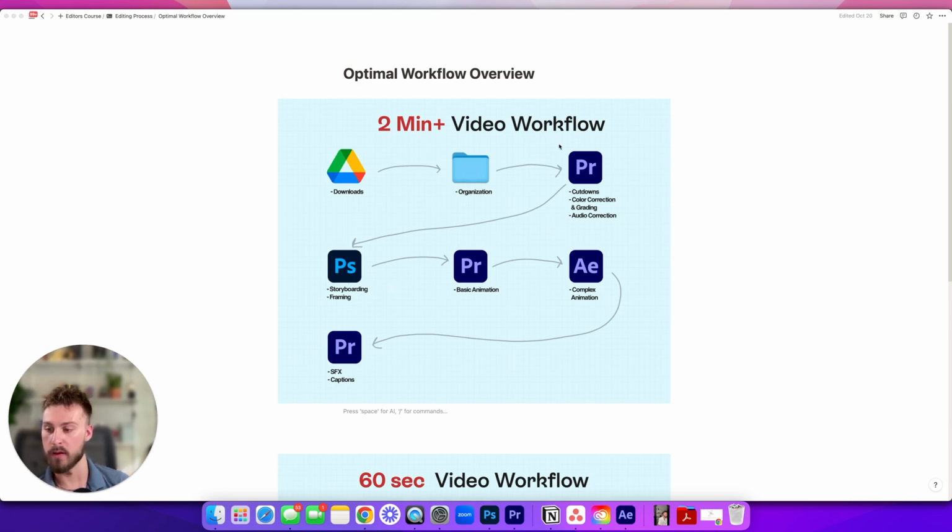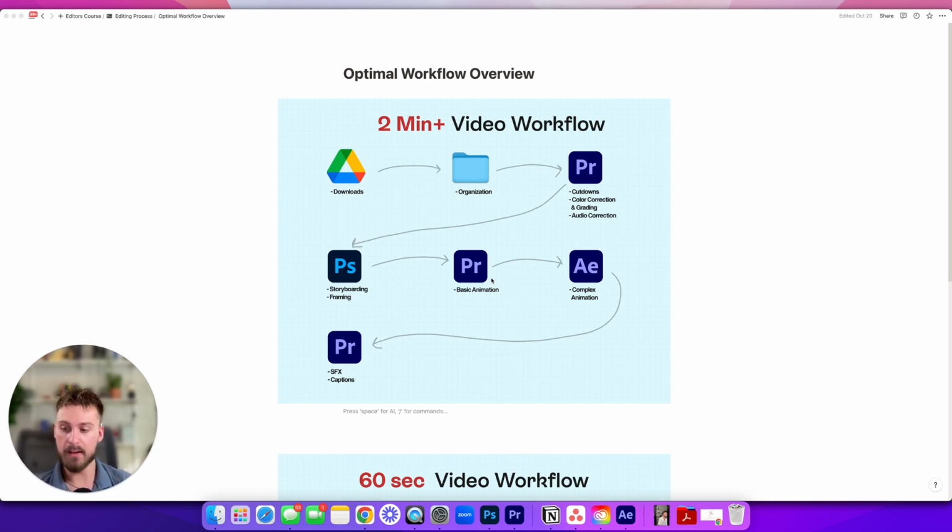Why would you come up with visuals in Premiere when it's really hard to navigate that frame, that view window of your video in Premiere? You want to do that in Photoshop first, in the same exact frame. So if it's a horizontal video, you're creating a 1920 by 1080 frame in Photoshop to create your visuals on, and then you're bringing that over to either Premiere, if it's a basic animation situation, or you're bringing that into After Effects. But typically, I like to try to handle as many animations as I can in Premiere.